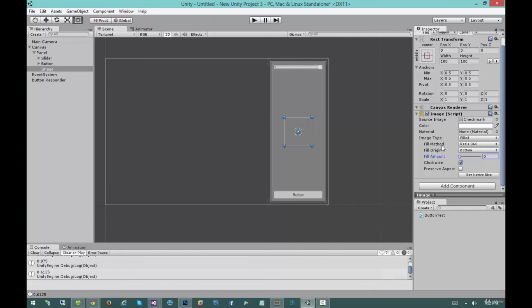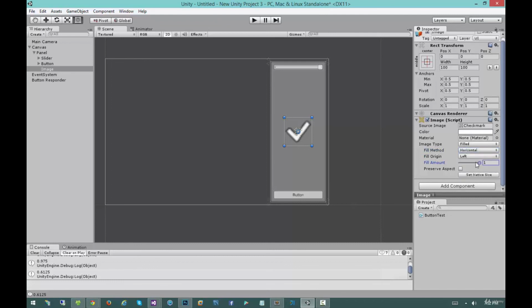When I was learning the whole new GUI system, this is one of my favorite things because it makes things really easy to put together. For example, we could use this to put together a speedometer. Or if we change the fill method to horizontal, we can use this as a health bar. So that was just something that particularly made me happy when I saw it. Lots of fun stuff. So we have our fill amount, and that's really cool.